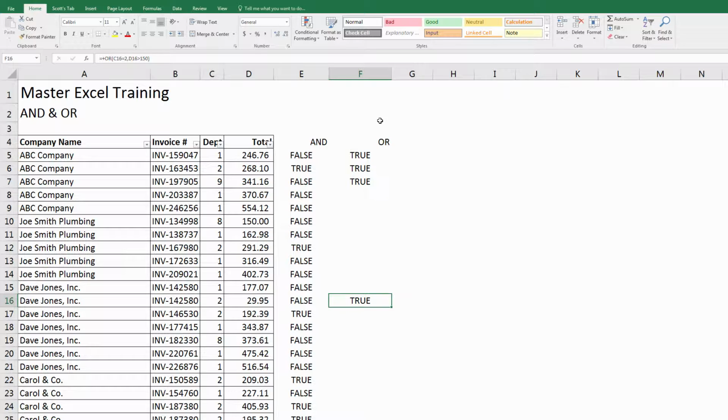So I just wanted to take a couple minutes to show you the difference between AND and OR. They're super useful, and you just have to know the syntax. You just have to think about it like saying AND this comma that, or OR this comma that. It's not like in English, where you'd say is this department 2 and is this greater than 150? It's just not like that. Okay, well, I hope this helps, and I'll talk to you later.